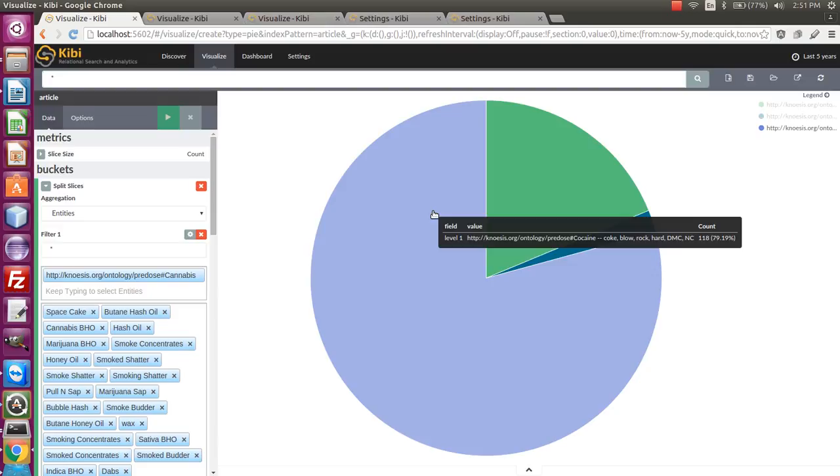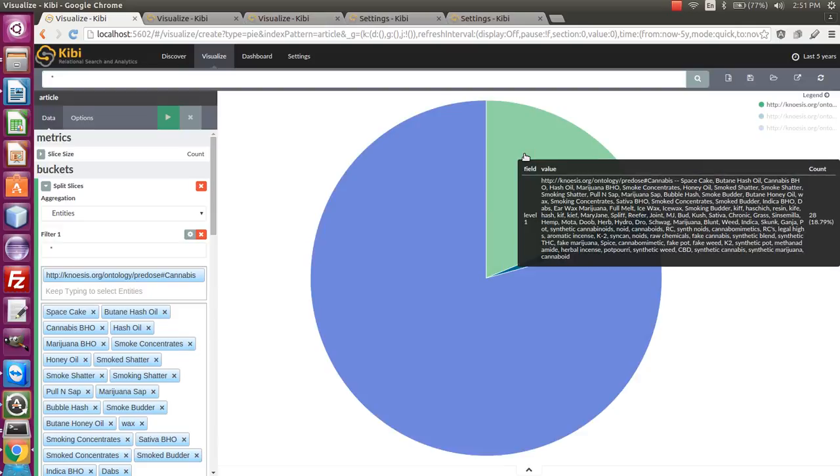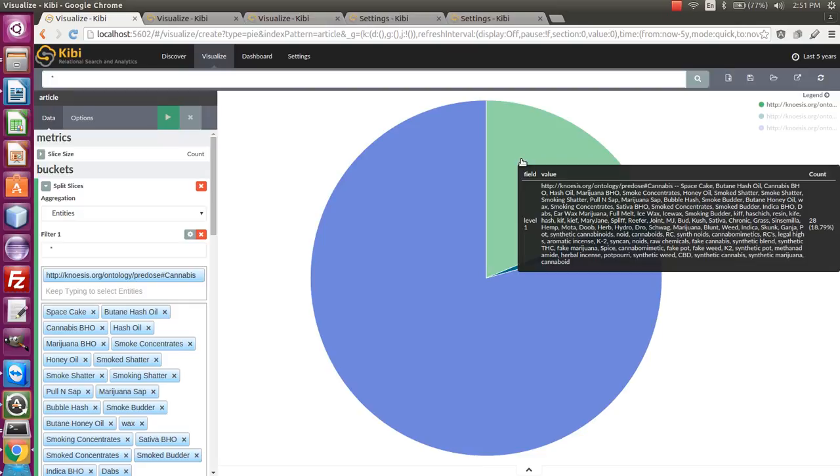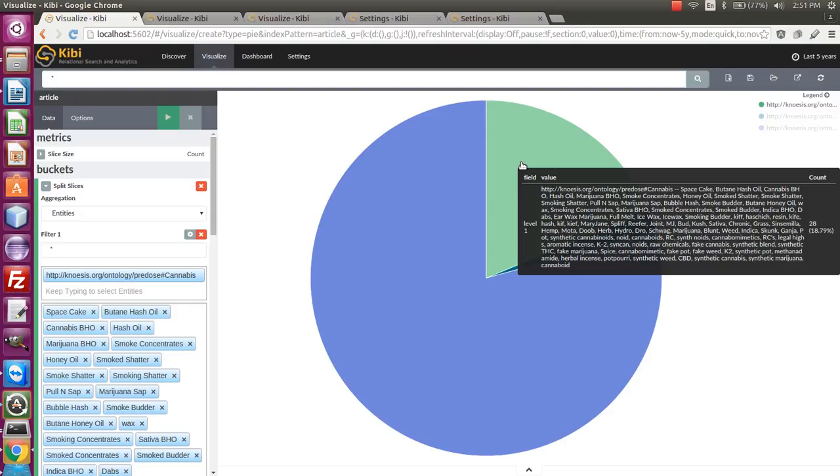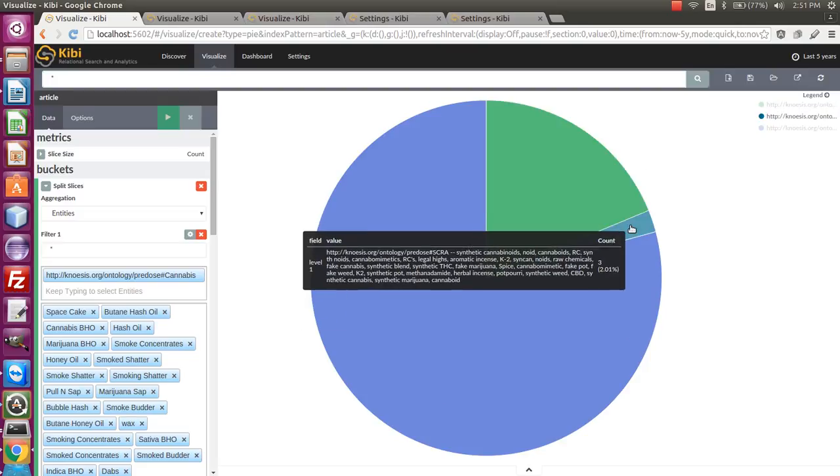Here we have got around 118 for all of them, and for cannabis we have got 28. It says we have ORed all of these, and it corresponds to 18.79%. With CRA, it stands at 2.01%, and it has ORed all of these things.